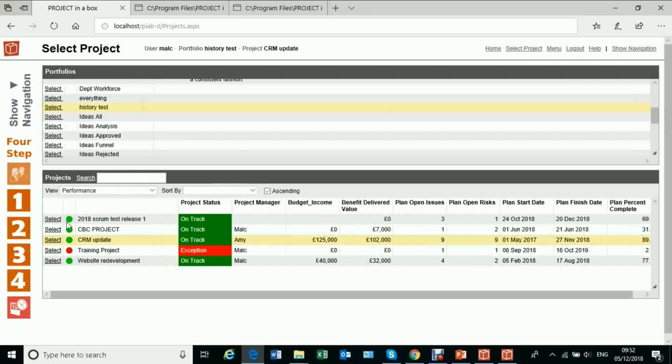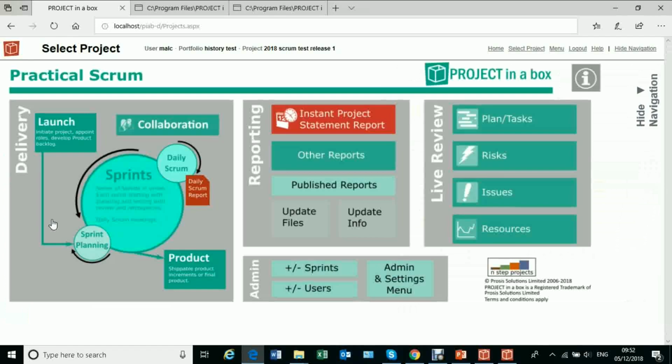is the Scrum method. So I've got a Scrum project here within my portfolio, and in fact that's the first thing that's really important to say. Scrum is a really popular approach in certain technical fields, particularly around IT, when you've often got lots of changes happening, fast-moving environments, and it's about not having to constantly replan, but always adjusting to be doing the most important, relevant things that you can for delivering the best project outcome you can with the resources you have available.